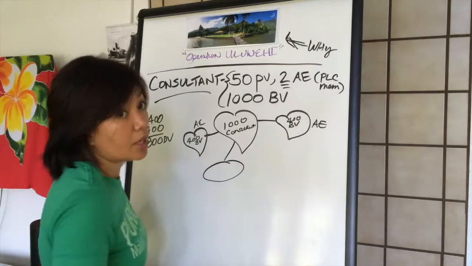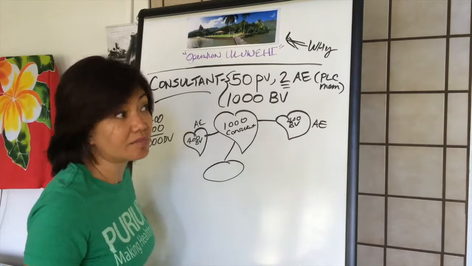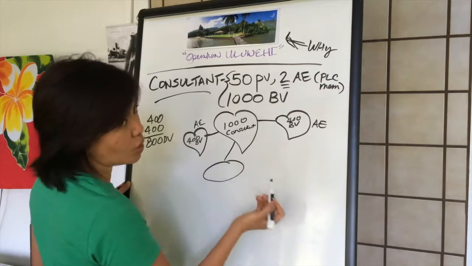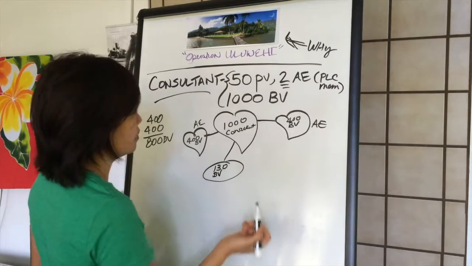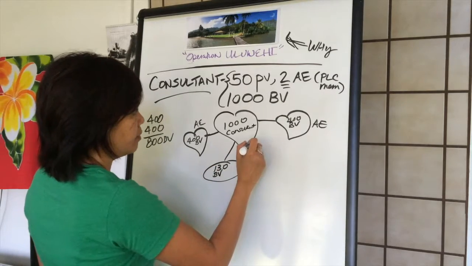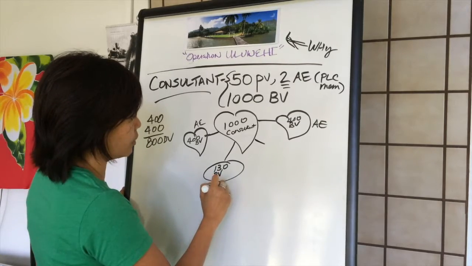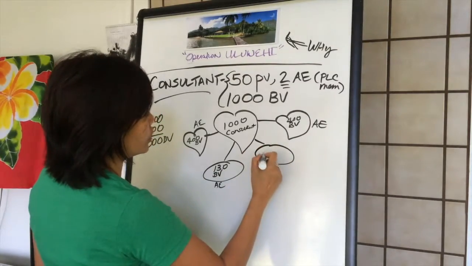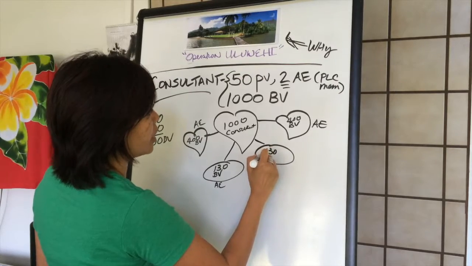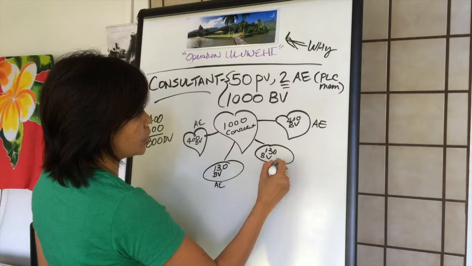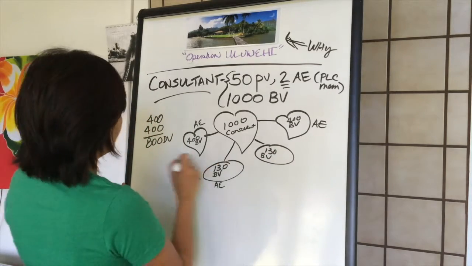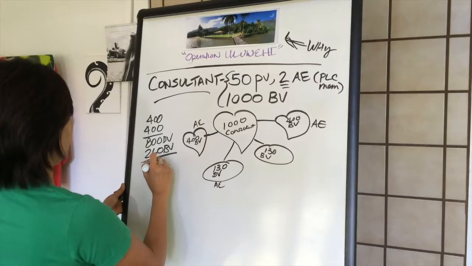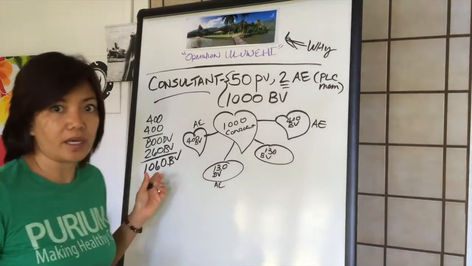So now perhaps maybe you've got a friend. All they want to do is just get healthy. They don't need a lot of gift cards, but they do want to get their products paid for, so they come in with a getting started pack. So 130 BV. And then of course you always want to sign them up as an active enrollee because then you'll start to set yourself up for the next ranks. And say another person here comes in at 130 BV. Another friend wants to get healthy. So 130 BV, that would be 130, 130. That's 260 BV. So you have more than enough. Look at that. 1000 BV.